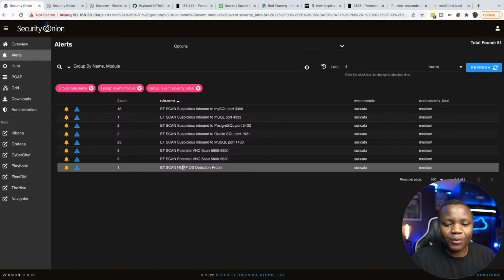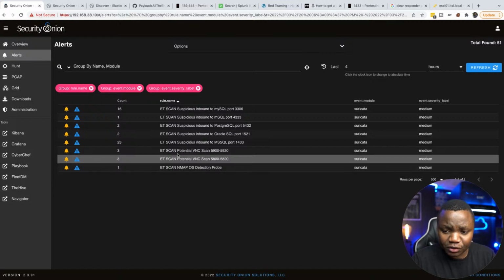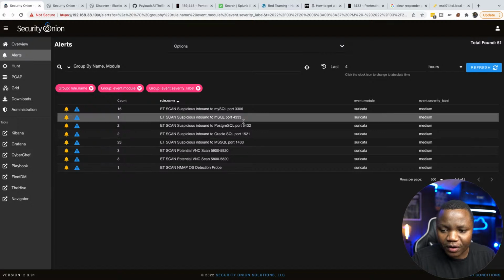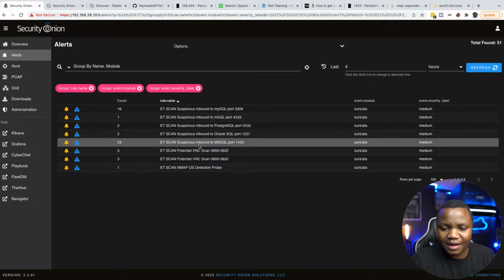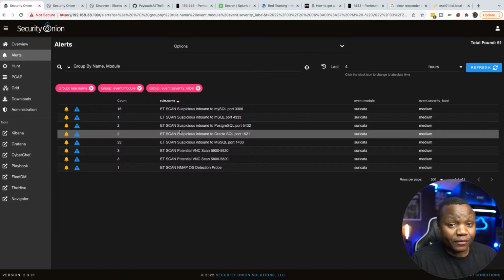This only shows up when you use Nmap with -A, because the aggressive scan does an OS probe. So this is from Nmap using -A. In fact, most of these are from Nmap. They're all going to be focused on MySQL in this case, but this is us scanning. As you can see, Suricata out of the box doesn't catch anything. This is useless as far as I'm concerned. I mean, no, I take that back. It's still useful because you know someone is scanning your network, but the juicy stuff doesn't show up here. You have to go and hunt for that.